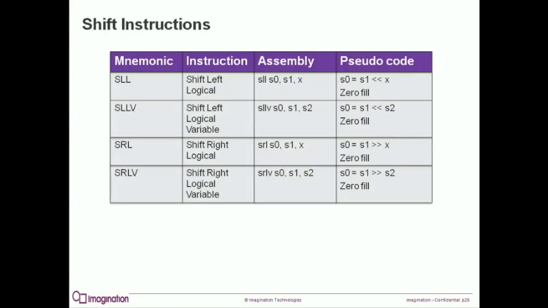The shift instructions can be used to move bits around or used instead of a multiply if multiplying by a power of 2. They are also used to isolate particular bits before MIPS 32 release 2, but now we have the insert and extract instructions that do that much more efficiently. The left shift logical will shift the value in the source register to the left by the immediate value given, filling the bits with zeros.